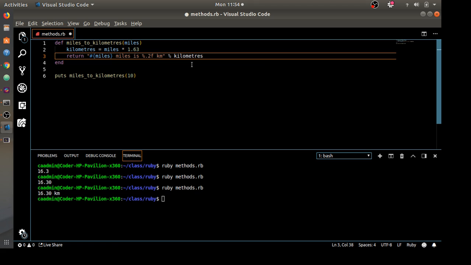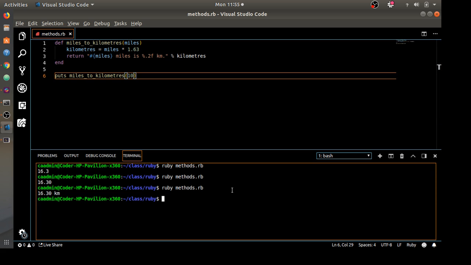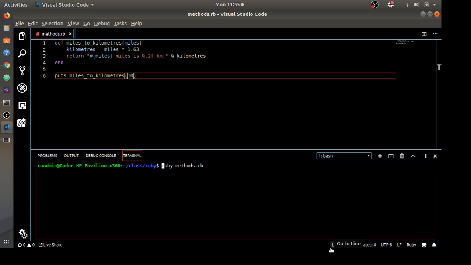Now here's the other thing to know about this formatting. I can have stuff before and after it, okay? What comes after the percent is the thing that's going to be formatted with that formatting string. So I can put words around that like I just did here. So this actually prints nicely.